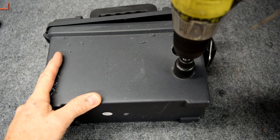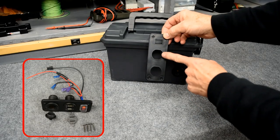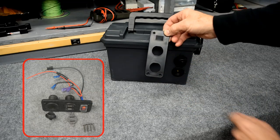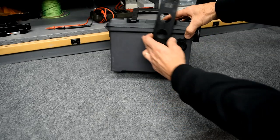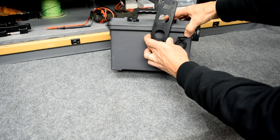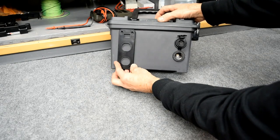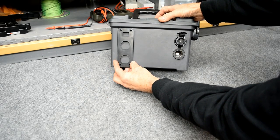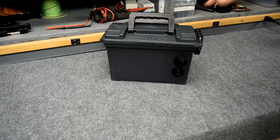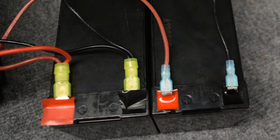Another option would just be to purchase a smaller set like this. This plate here has an on and off switch, a USB outlet with the voltage meter built into it, and a cigarette lighter outlet. You could actually just cut out a square or rectangular opening on the side of this box. This box is really thin. You could use a utility knife to cut a rectangle out, leave room for the mounting screws on the corners, and that would make it a lot easier to build one of these. And like I said, the wiring is pre-wired. Put the red wire to the positive plus on the battery, the black wire to the negative on the battery, and you're set.